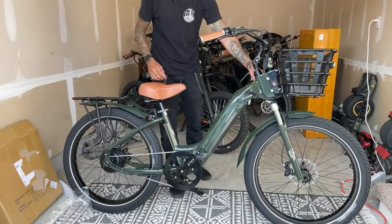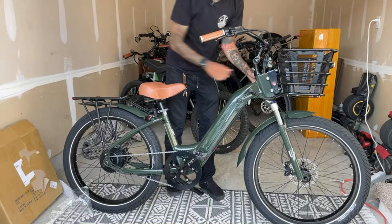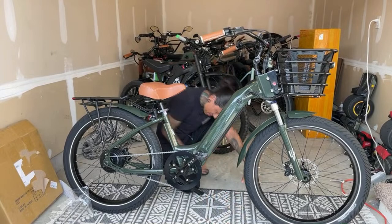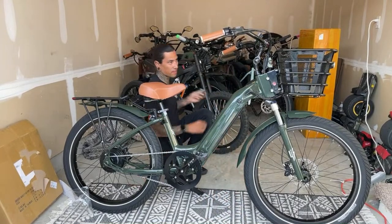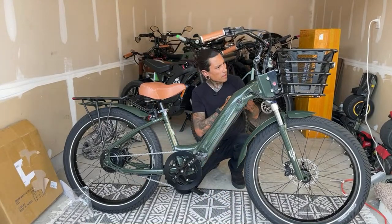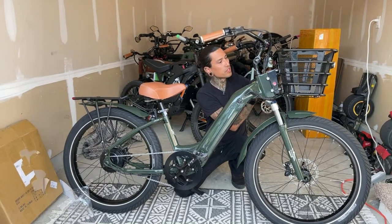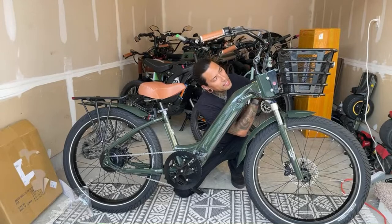Oh, hold on. Did we check these nuts here? These nuts are really loose. My nuts are loose, Matt. Oh, there we go. What size is this? Oh, wow. These were totally loose. Is that side spinning?